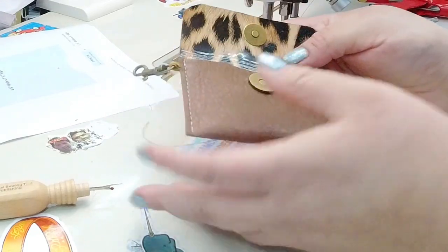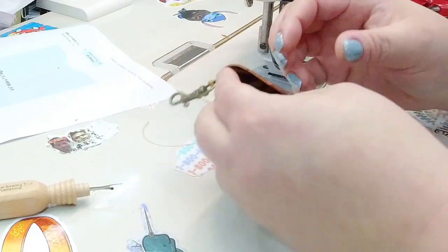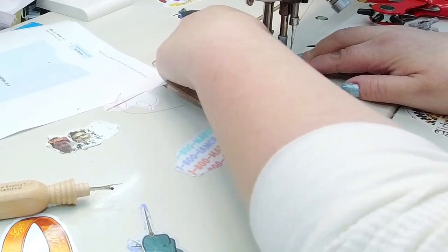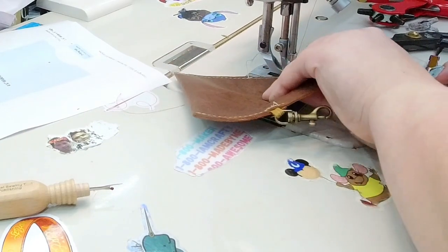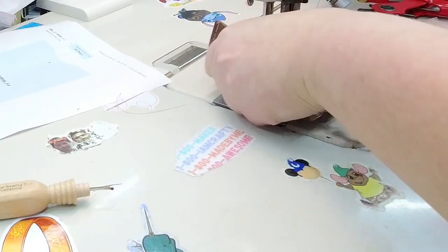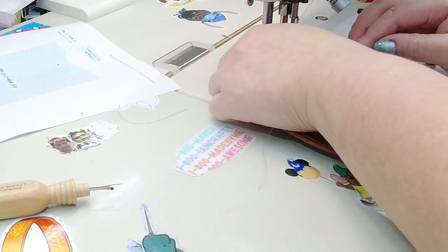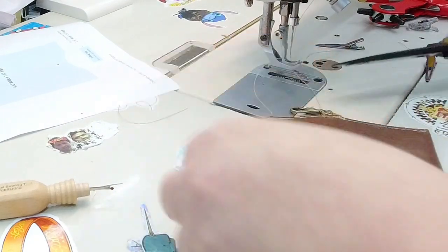Now I showed you where you can pencil it in. You can also put a false set of stitches right here — going from here to here. I'm going to start where my stitches left off, back-stitch once, and just go around it real quick. Even though the HTV is not going to move because it's been adhered ahead of time, you just want to be a little cognizant with the magnets. Those magnets are strong — they did not want to give up.